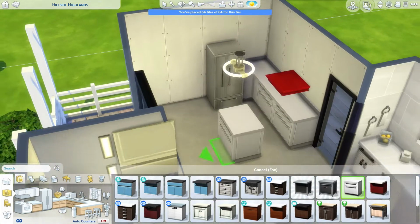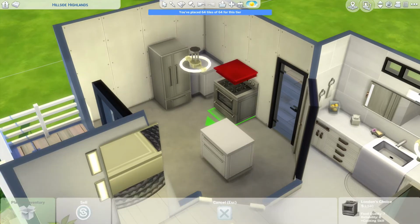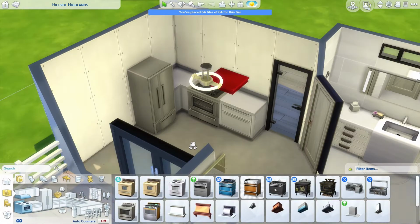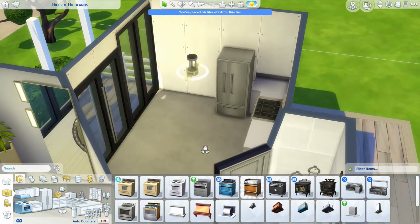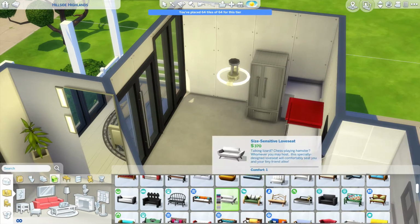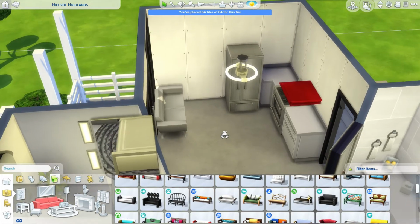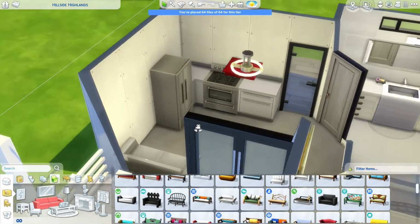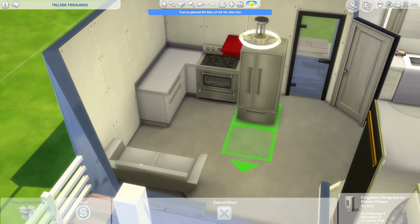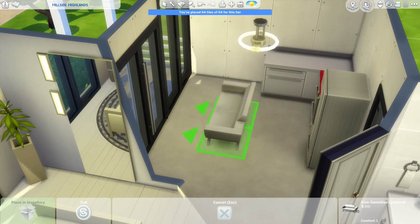I move things around a lot for the kitchen. Originally I was going to put the TV up on the side of the fridge, but I figured that would be really weird. Then I was going to add a divider in between the fridge and where the couch is, but I thought that would take up too much space and cut off the room too much, and I wanted a bigger open space, especially because it is a tiny house.